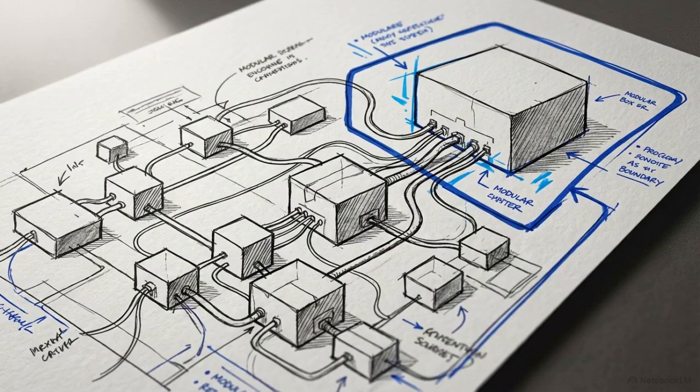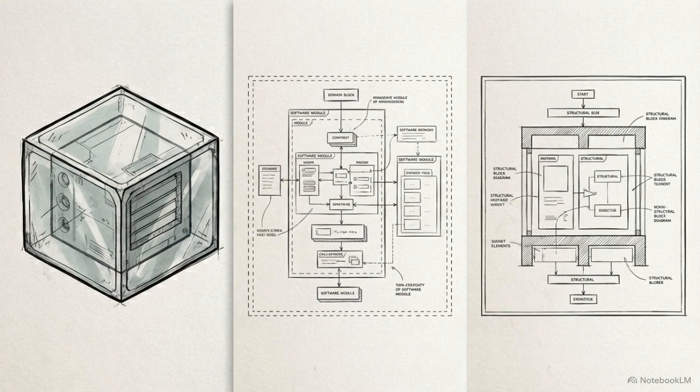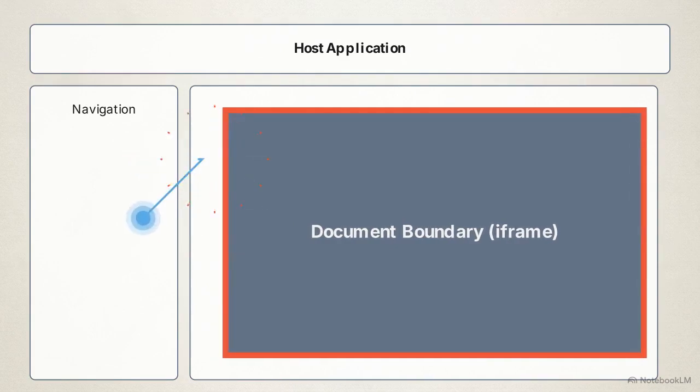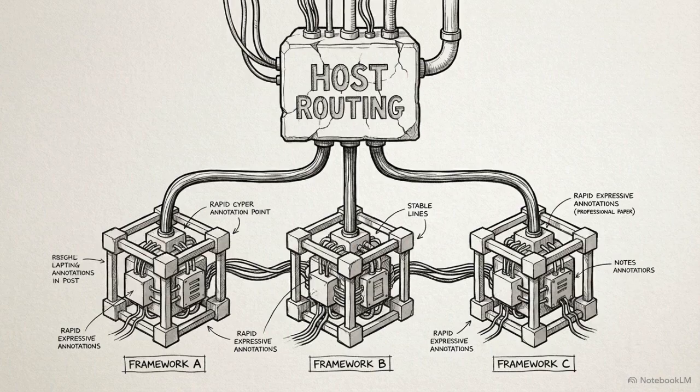The first priority is defining the integration boundary. The specific level of isolation you choose determines the technical capabilities of the entire system. The document boundary uses iframes. While this provides maximum security isolation, it creates unacceptable friction in the user experience and breaks the fluidity of a modern web app. A more flexible approach is application orchestration, relying on frameworks like Single SPA or Qiankun.